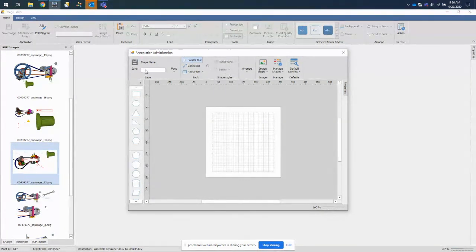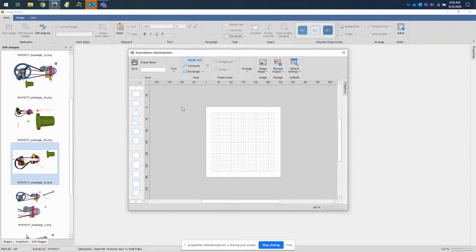I can give it a name and save it. So that allows you a lot of flexibility. And that template of those shapes is saved in a template that is separate from the standard shapes. So that can be reused, so think in terms of upgrading Assembly Planner as we come up with new releases for you. Your template of your annotations are not lost, right? So we can bring those back in easily.